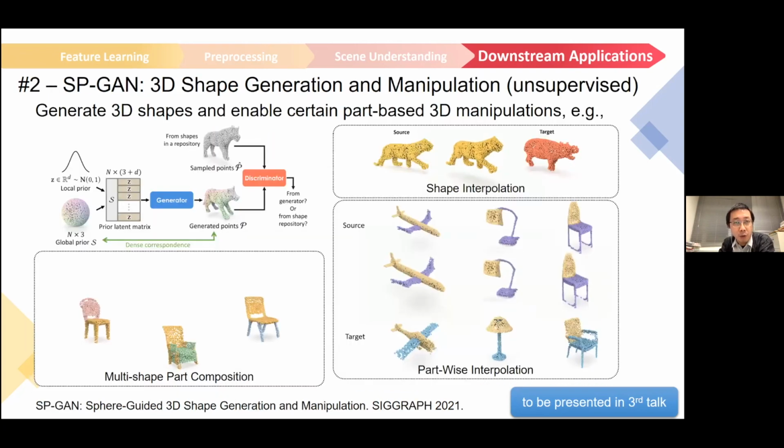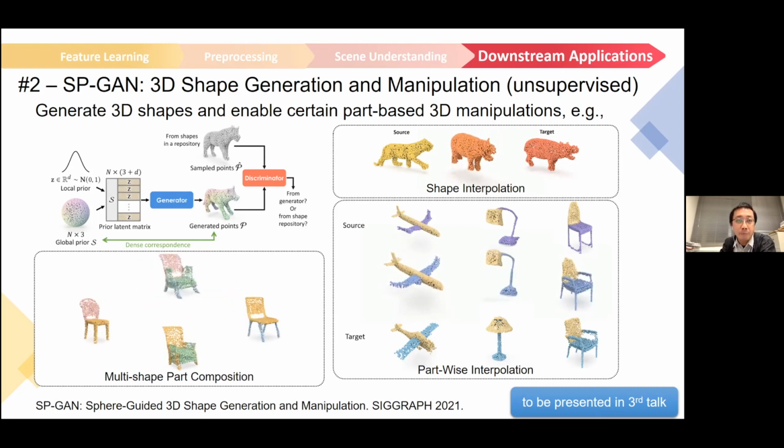And then the second work, which is quite recent, a few months ago, presented in SIGGRAPH 2021, we try to create a generative network to generate shapes with some code. The interesting thing about this work is that we have a code that is attached to different points on these objects, which is a sphere.